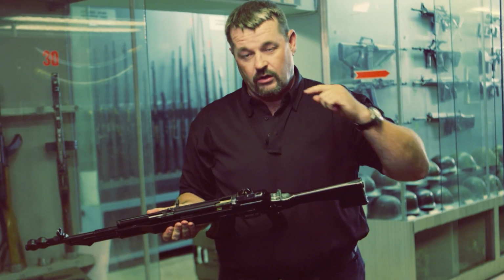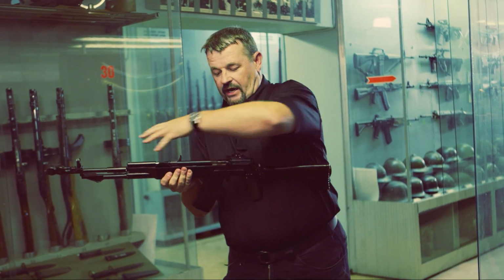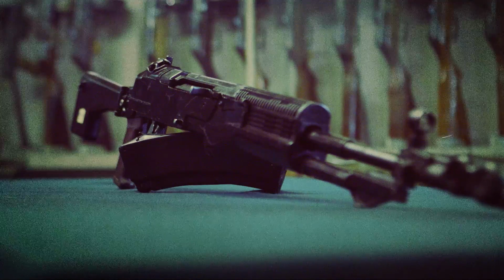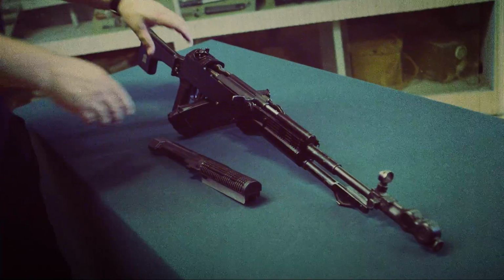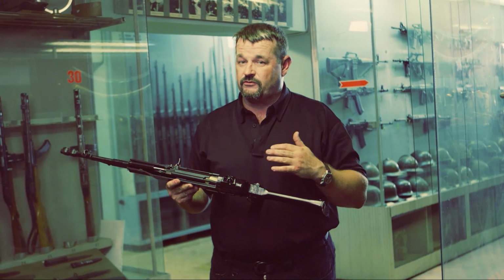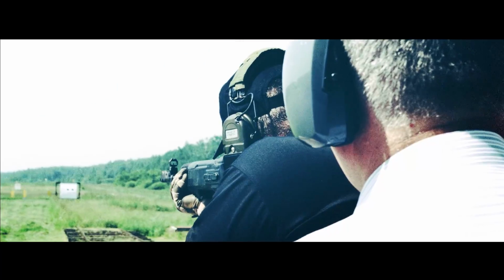Now the bolt carrier cycles very fast, pushes the next round in and fires it all before the recoiling mass of the barrel and the trunnion hits the rear of the receiver, thus transmitting the recoil forces to the shoulder of the shooter. Very complex, and it's amazing that the Russians really went from the AK series to this with limited adoption of this platform. They found out it was very expensive, they didn't have the resources to field it, and also much, much more complex.